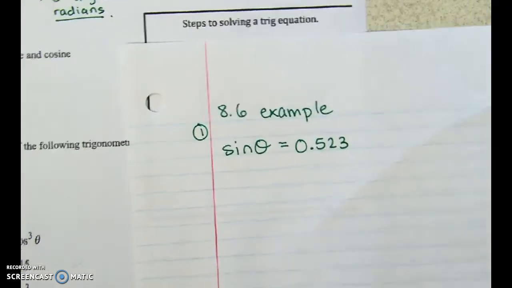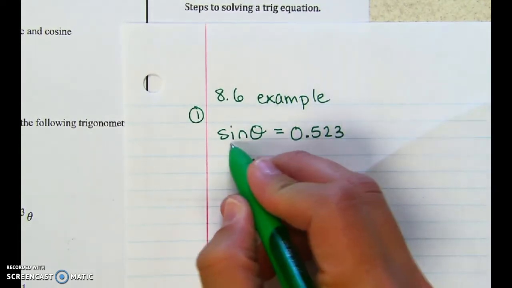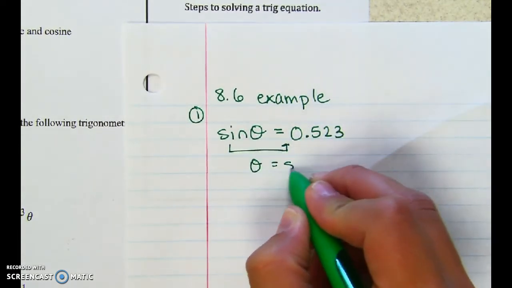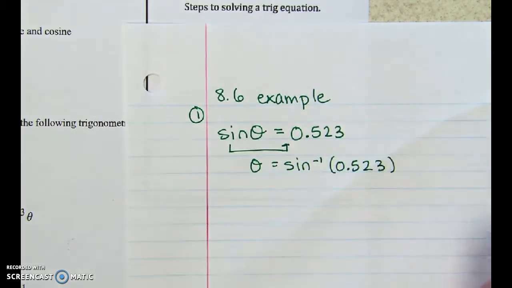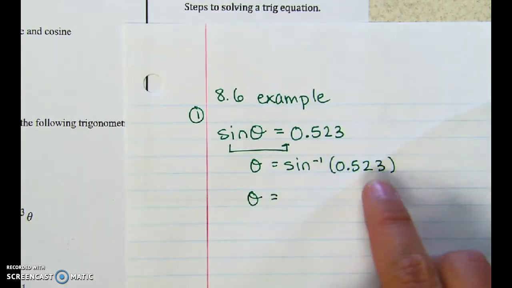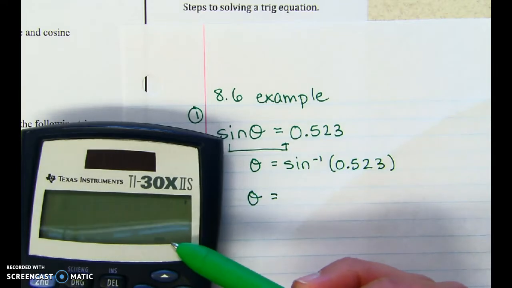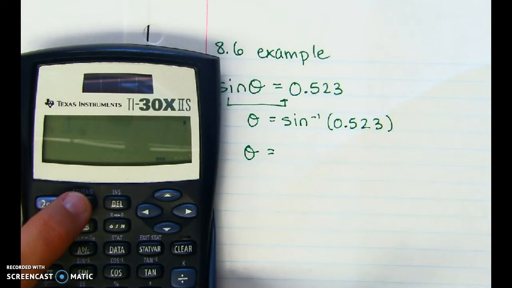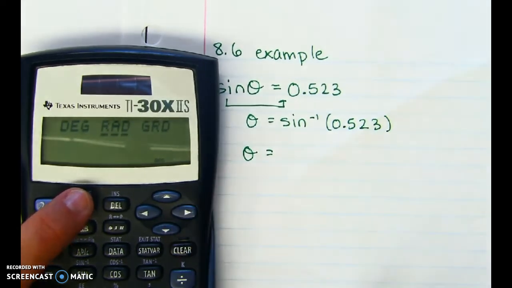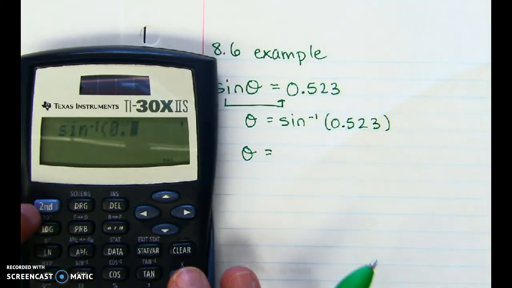So how do we get theta by itself here? Well, theta equals what? We have to move this, right? How do you move the sine to the other side? You do inverse sine. Sine to the -1 of this number. And since that's not on the unit circle, we're going to use a calculator. But careful, because the calculator, do you see how it's in degree? DEG. So you need to, let's see, can you guys see this okay? Press this button here, and it changes from degree to radian. I guess you have to press to the right and press enter. And here we go. So we're going to do inverse sine of 0.523.